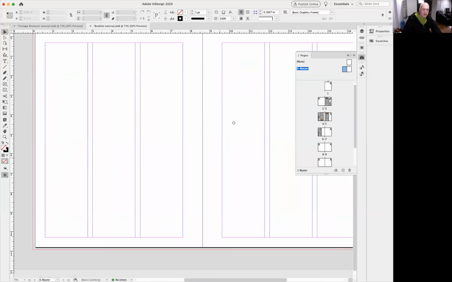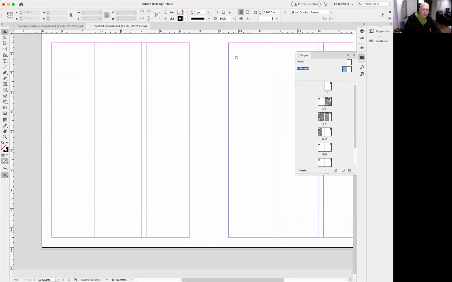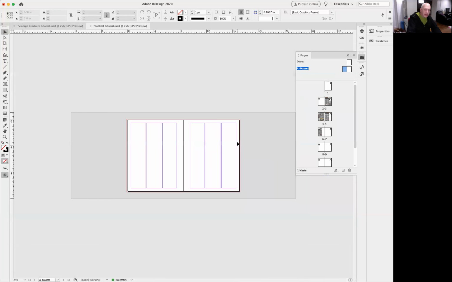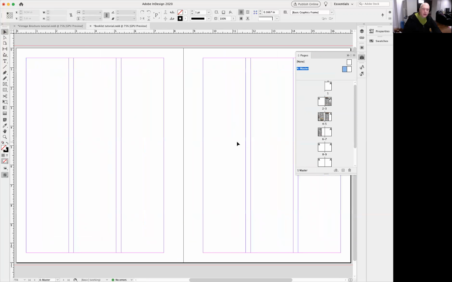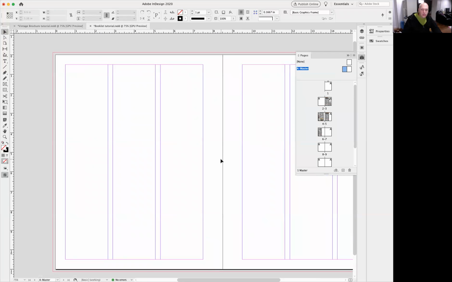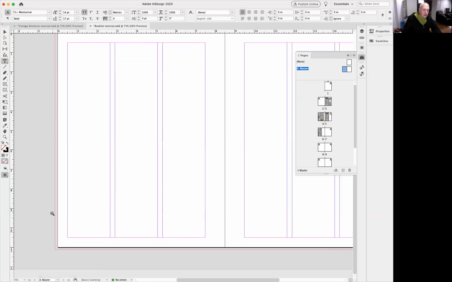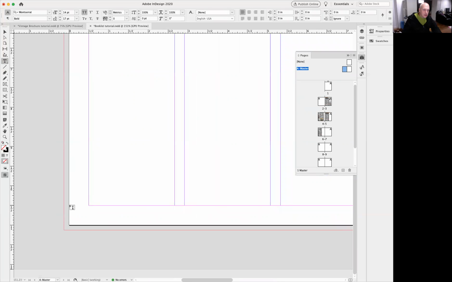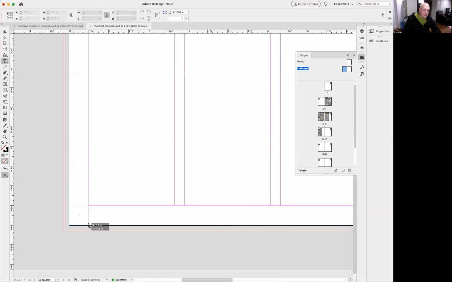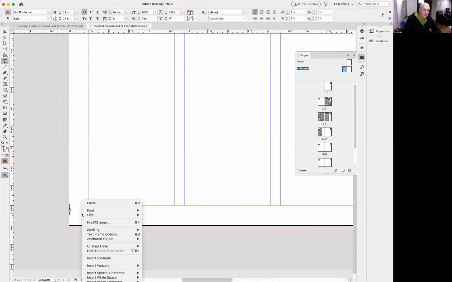There's nothing there, right? You can see I can't zoom, I can't scroll up and down because that's just the master. So what I can do here is add a page number, like an automatic page number, a page marker basically. So I go into the type tool right there, and I'm just going to do this very, very quickly. I'm just going to do a quick little text box right here. And then you right click on this and you go Insert Special Character, Markers, Current Page Number right here.